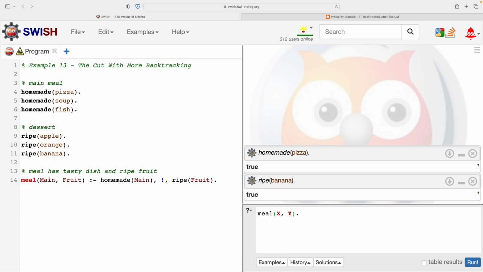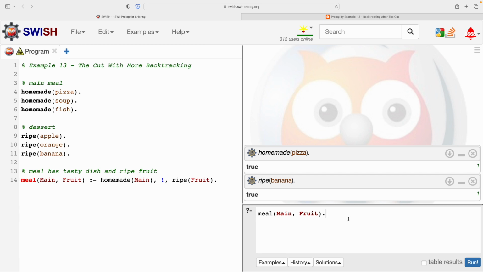Prolog knows that they are variables, but just to make the results that it produces easier to read, I'm going to write Main and Fruit, and the capital M and capital F are what tell Prolog that these are variables. If I wanted to be a little bit more concise, I could do M and F, but sometimes it helps to think about the readability of your code.